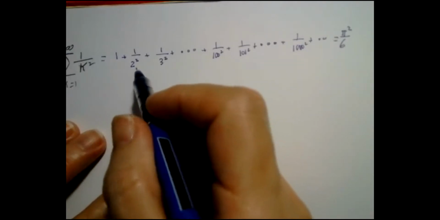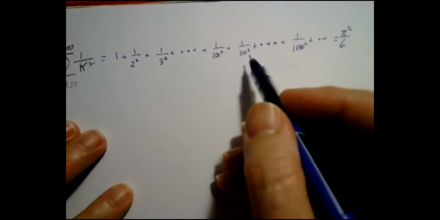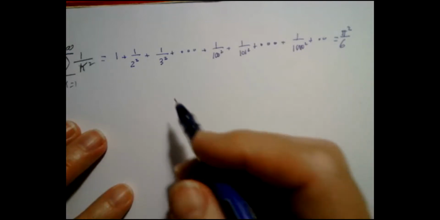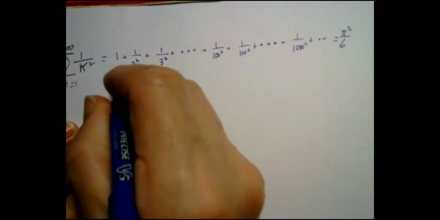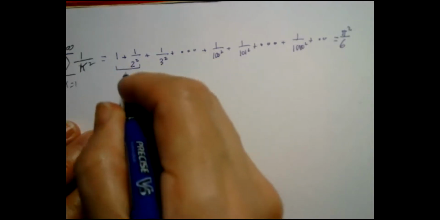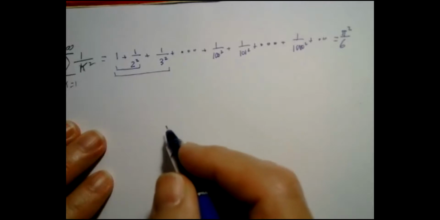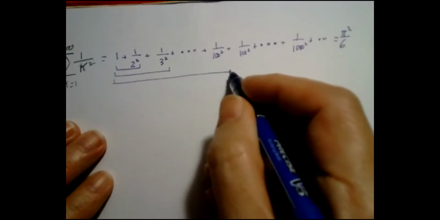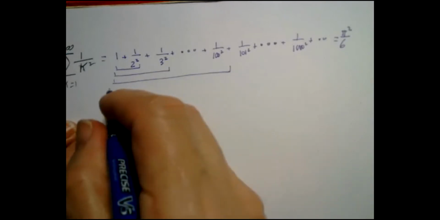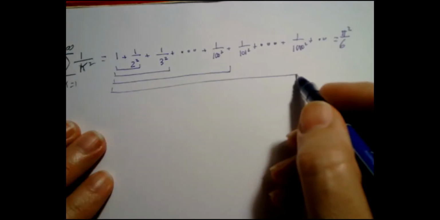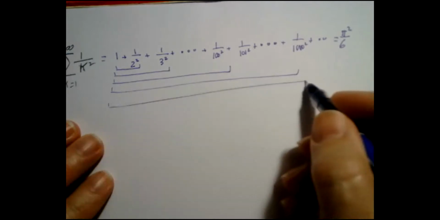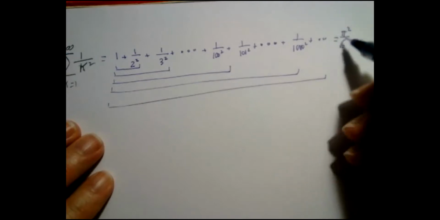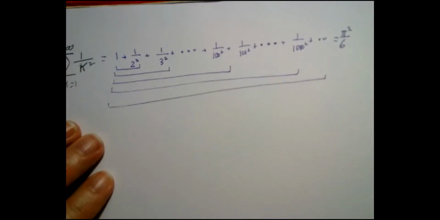No. It means basically if you start adding those numbers, and we're going to add them in a minute, I'm going to show you. I add 1 plus 1 over 2 squared, then I add the first 3 terms, then I physically add the first 100 terms, then the first 1,000 terms, and I keep adding them. The more I add, the closer I will get to pi squared over 6.